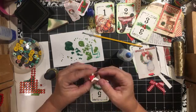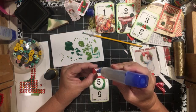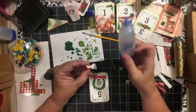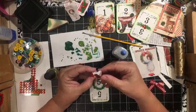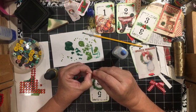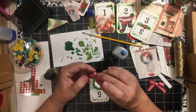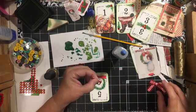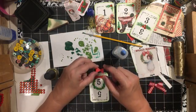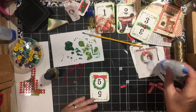Go ahead and just fold the sides in. I got it at Joann's. I haven't been to Joann's in so long because I really have been looking more for older stuff. So I don't know if they still have it. They still carry it, but you might be able to check online. Okay, so it is 3 pieces. You get the bow. You get the little bow ends.